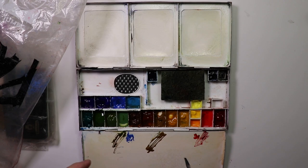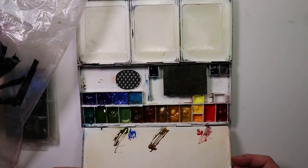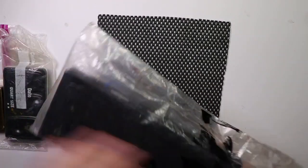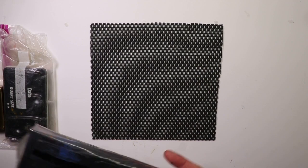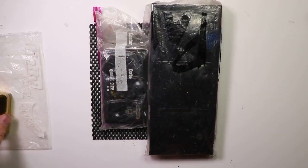This way you don't waste any money on having to dig out old dried paints out of your palette box. You keep your paints in your palette just like we did here, and you'll have a fine time of having always fresh, moist paint. So let's keep that in mind. It'll save you a lot of time and money. And then you'll be much happier and having a lot more fun with your painting instead of worrying about having to work on digging old dry paints out of the box or having to go to the paint store and buy a lot of paint. This will save you money by just keeping your paints fresh and moist all the time.